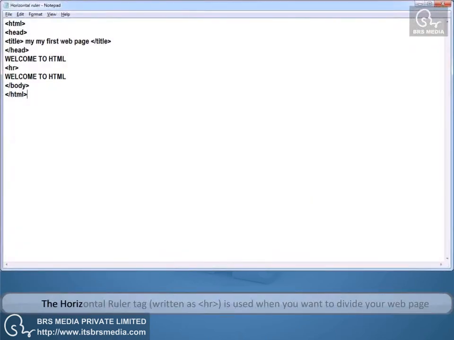Horizontal ruler. The horizontal ruler tag, written as HR, is used when you want to divide your web page into different sections. It is also used when you want to draw a horizontal line between two paragraphs or any two text contents.